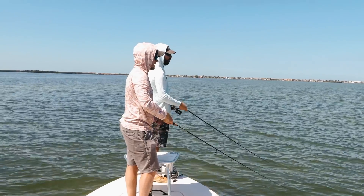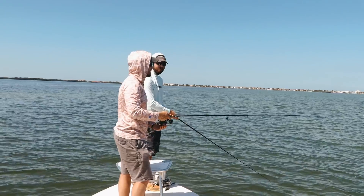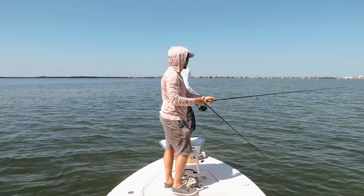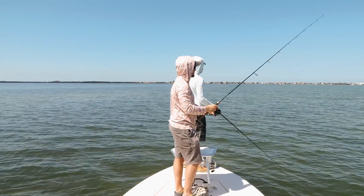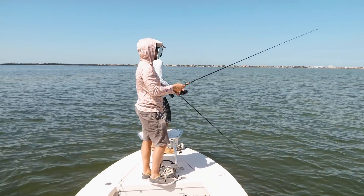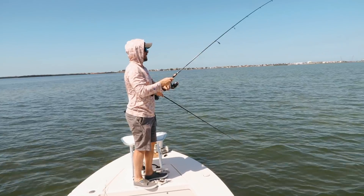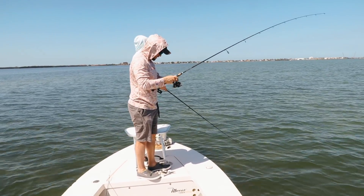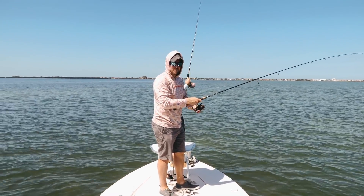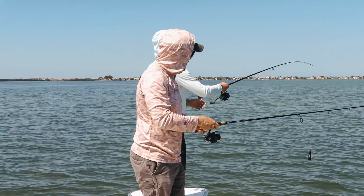As we showed in our last one, we were in a bay boat without a trolling motor and caught an absolute ton of fish because we just had the game plan — fish the outer edges, position ourselves properly. This is something the whole family could do. You don't have to stock up on a bunch of live bait and you don't have to really even be quiet. I'm sitting here knocking over pliers and stuff.